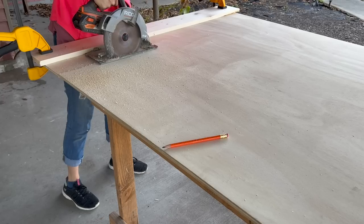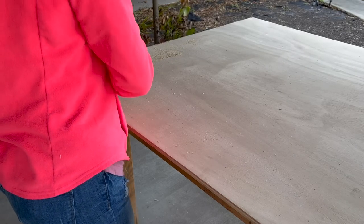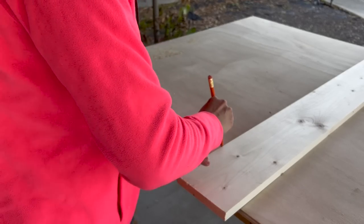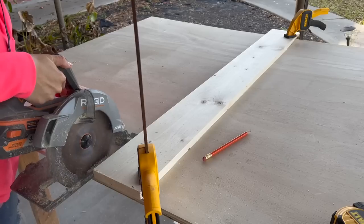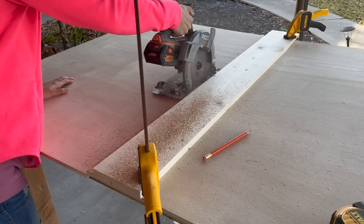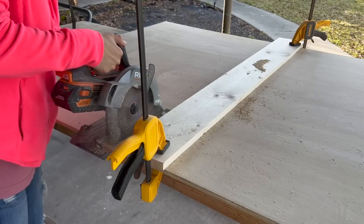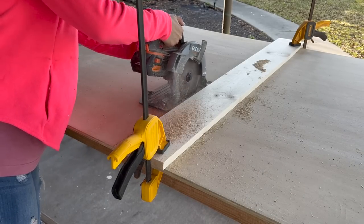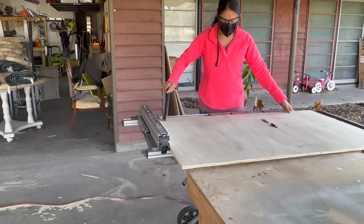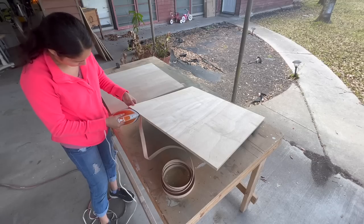I decided to cut a small amount at the bottom to have a clean edge of my plywood since it got dinged up. Of course, you can take your dimensions and have the big box store cut them for you instead. I am using 1/2-inch sanded plywood since it's cheaper, but you could also use cabinet grade plywood like maple or birch, or even use 3/4 as opposed to 1/2-inch. Wood prices have gone back up in my area, so I wanted to do a more budget friendly option. I used my table saw to get the right size after having a more manageable piece, but again, it's not necessary.